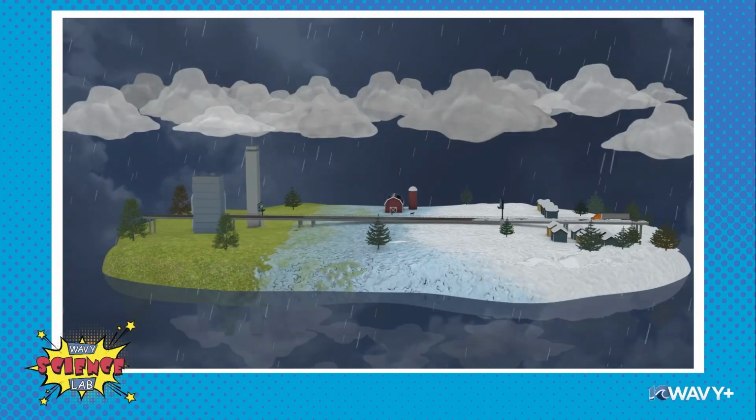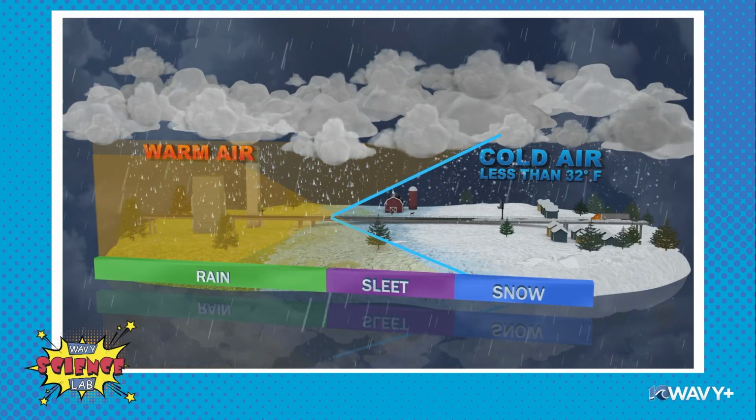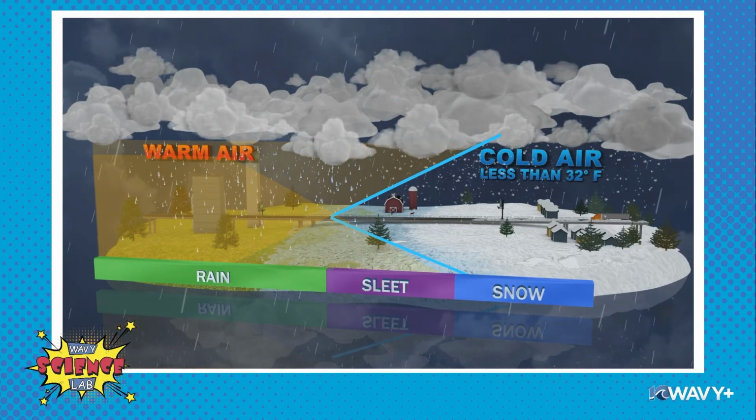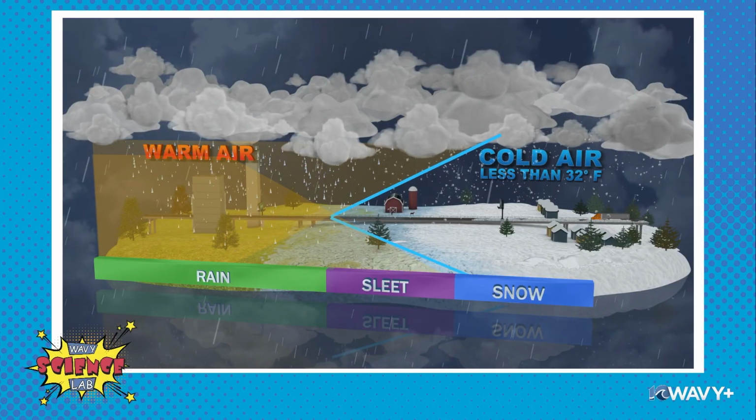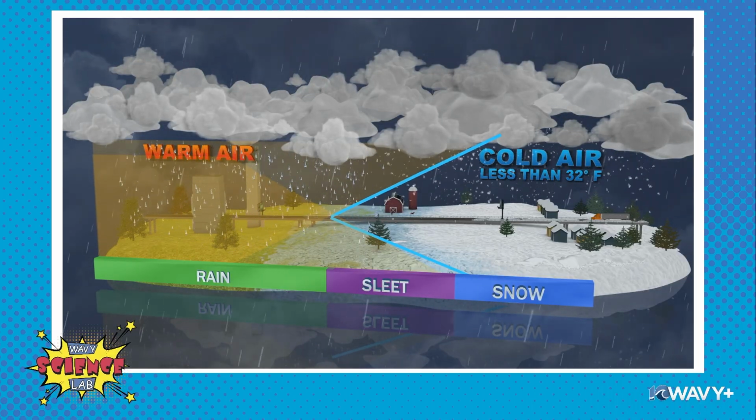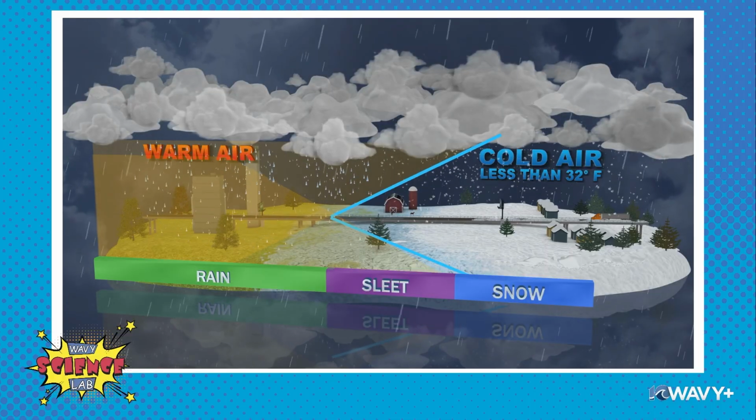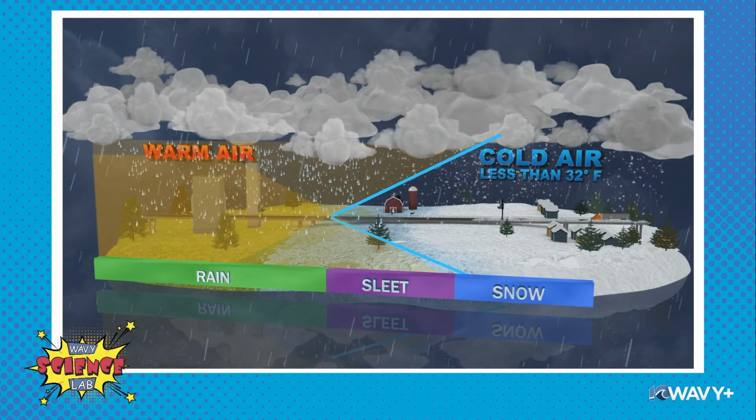So now let's talk a little bit about precipitation types. We covered the water cycle and rain in the past in another podcast. But you've got all that warm air, you've got the water cycle, you get rain. You've got maybe a cold layer, and you'll get some refreeze, so sleet.